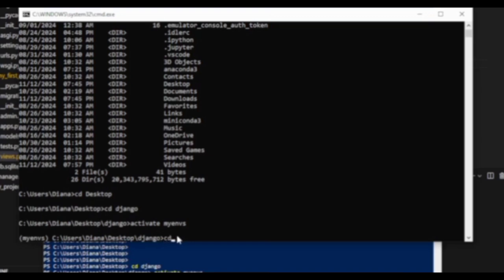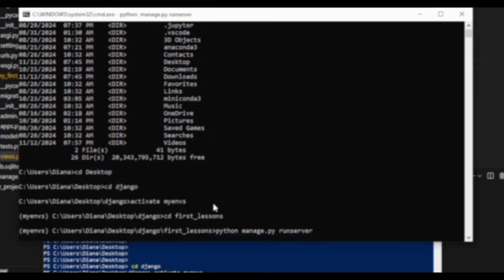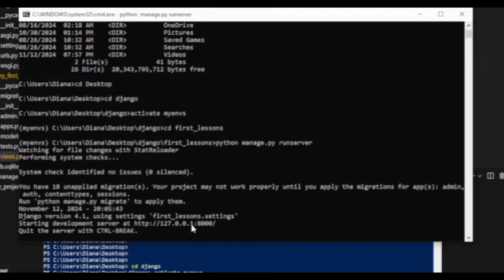So let me cd into the project that we created. If you remember, this is the first lesson. Let me run the Python file, manage.py runserver, to see if I have errors before we continue to create our template. Okay, no error.